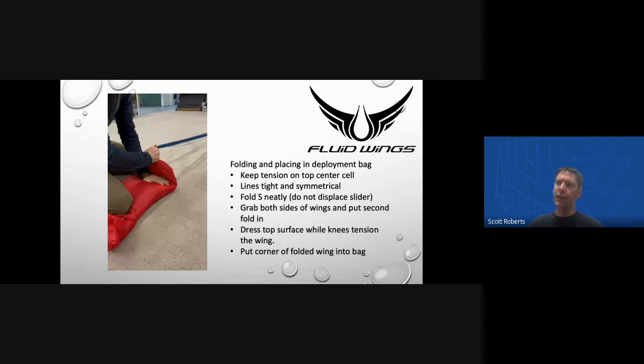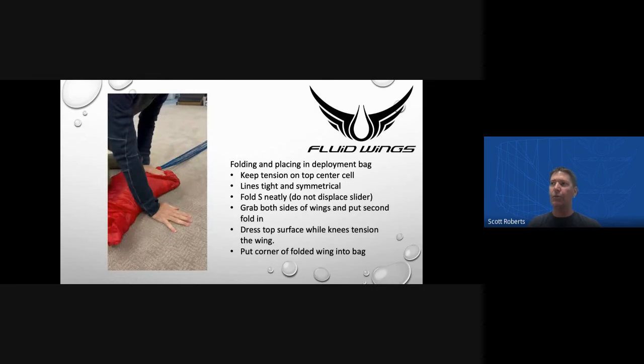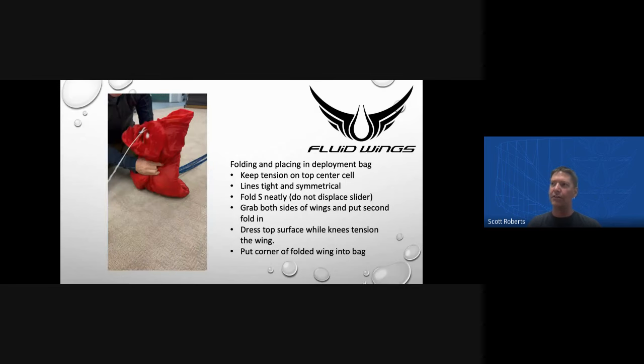So when you do this, I recommend that people put the S fold in just like this, not do the technique where you put it in the bag and then put the S fold. I think the chances of moving your slider out of the pack job or out of its original position are much higher if you do anything but this. Now, there is an alternative to this method that we use on really small parachutes with short cord lengths, where we skip that initial S fold that I first showed you. And I can talk about that on a higher performance parachute pack job.